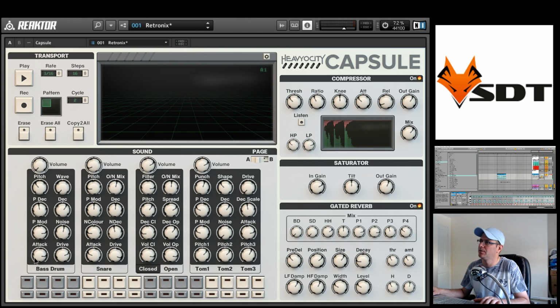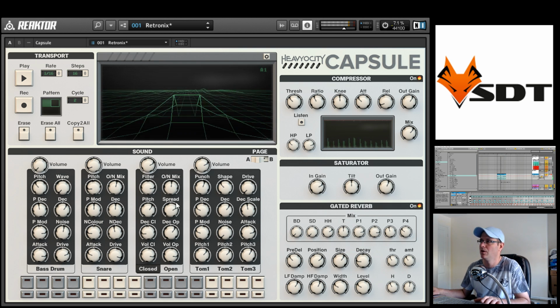So, solo the noise source. Filter does exactly what you think. I believe it blends from a high pass to a band pass to a low pass. So if you want a lower sound, keep it to the left. A more middle one to the center. To the right, a more high, typical hi-hat sound.